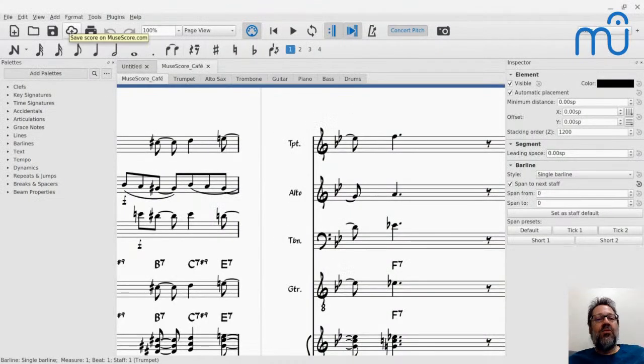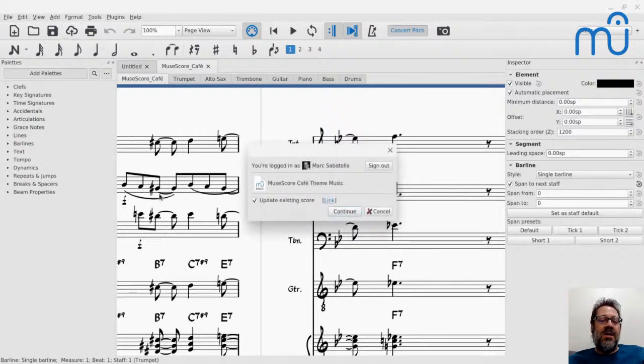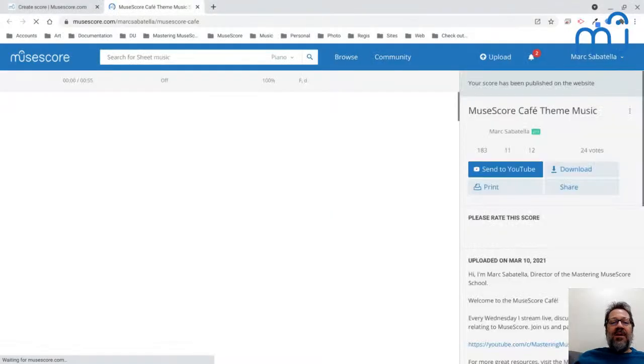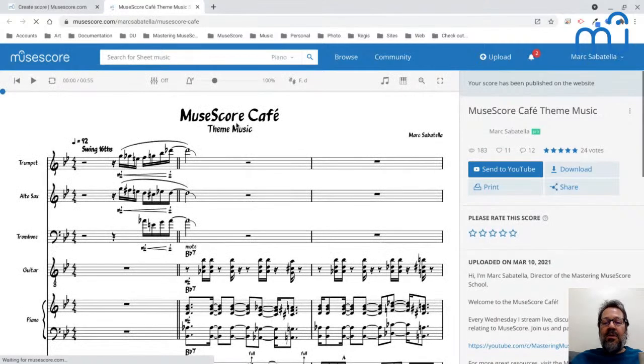If you save it online once, it in principle remembers that you've saved it there before. And if I try to upload this again right now, if I hit the upload button, you'll see it says, do you want to update the existing score? And here's a link to it. That button is checked because it's assuming that you probably do just want to update the existing one. So if you've ever done it before, there it is. So now this is on the website.